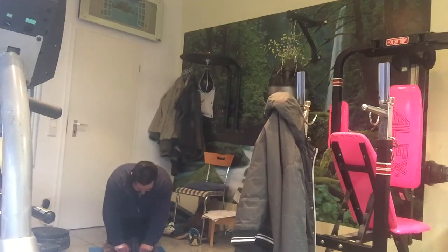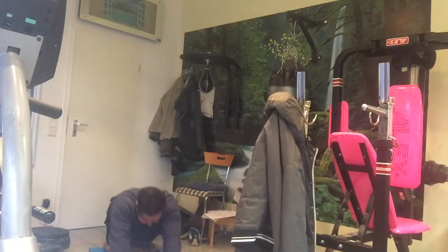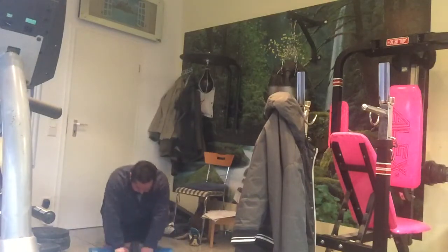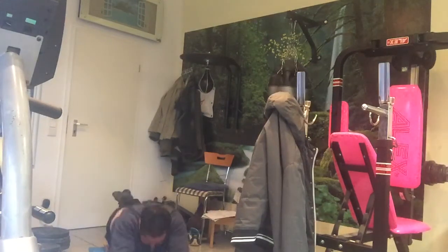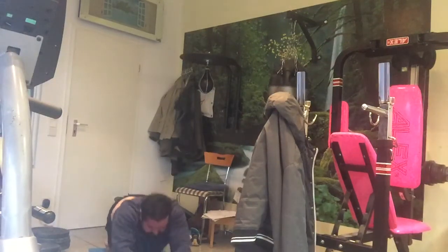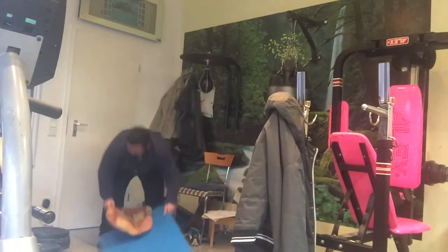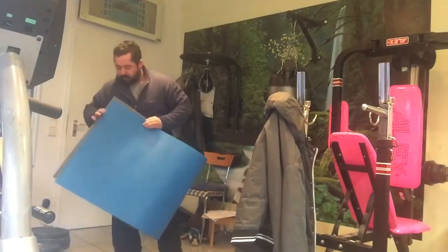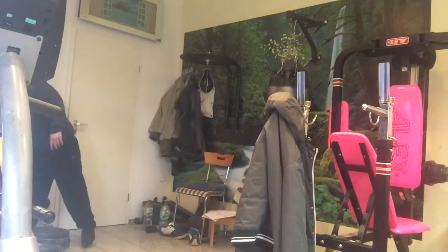Okay, so the last 10. Guys, and that's it for today. I don't want to injure my abs. Just break down the muscle fibers a bit, but not rip them apart completely.